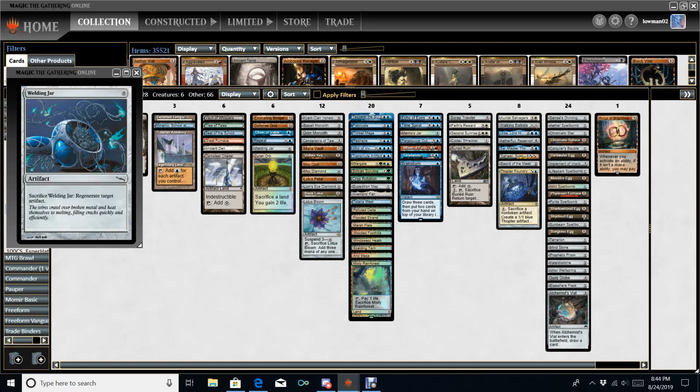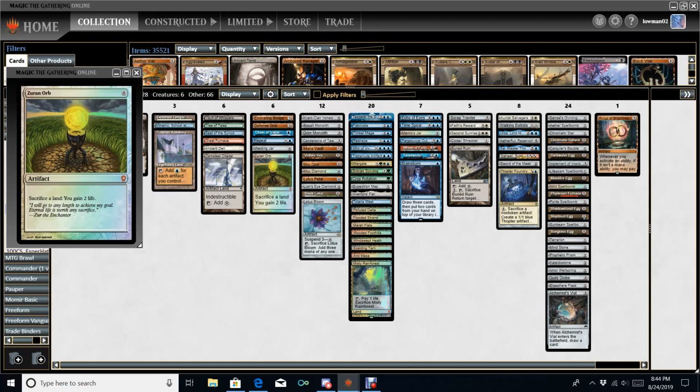Welding Jar, this just saves something that you don't want to die on the board, some artifact you don't want to die on the board. I think it's probably a necessary component. Zuran Orb, I put into the Disruption. I don't really think Zuran Orb belongs in the Disruption. It kind of is. It kind of isn't.